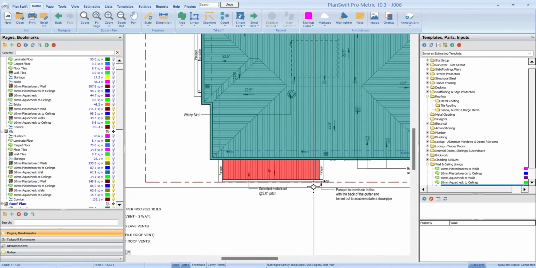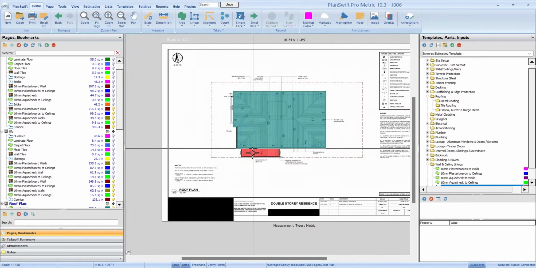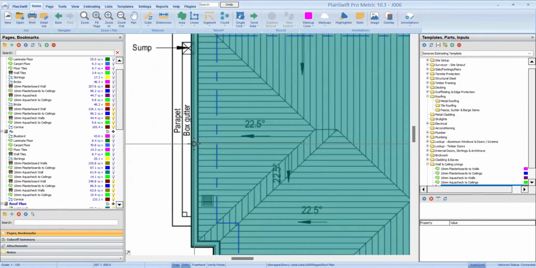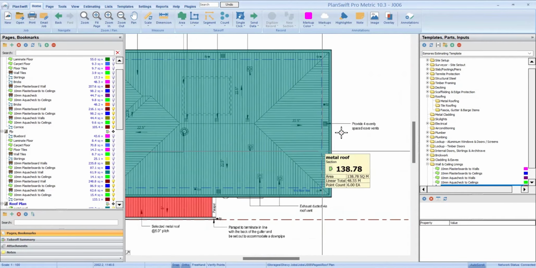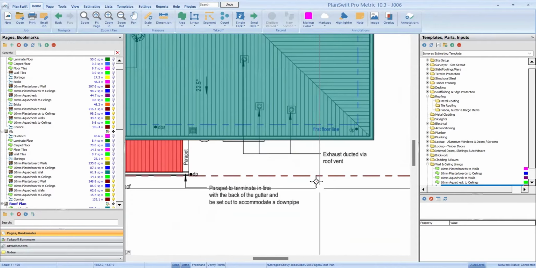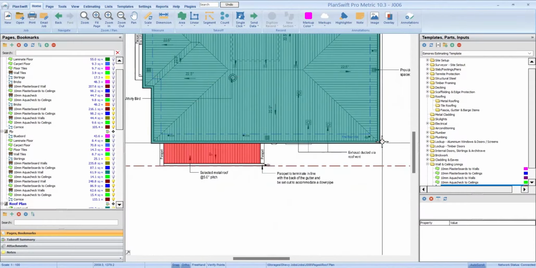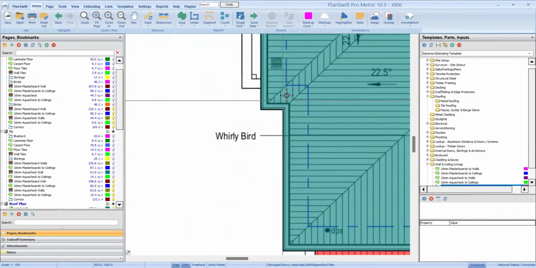Now for the roof, there are a lot of accessories that we need to think about. First are the downspouts. We need to check if there's a gutter, whether there's a box gutter, the sump, and we need to make sure we look at every detail on the roof. For this one, I think there are eaves as we can see here. We can put eaves on this part, here, here, here, and here.